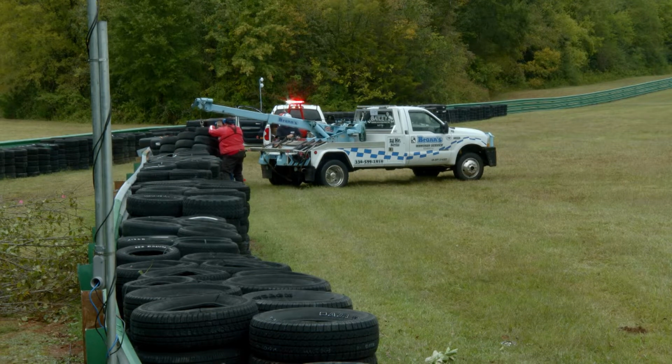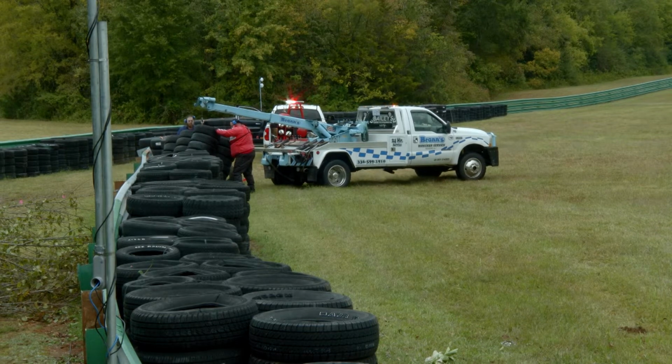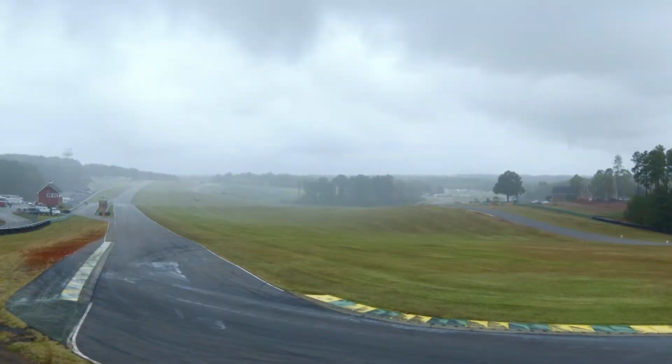But whether or not they'll be able to do that here with a bit of a colder track, a little bit of a mist hanging in the air, I suspect these guys will be on dry tires, but it's going to be treacherous for the first couple laps. You can see on your camera there just a little maintenance work on the tire barrier. That's down at Hogpen turn, as we had one car in a previous race go off and make contact with that bundle of tires. So obviously in the interest of safety, we'll take just a moment to get them repositioned, and then we'll get this race back underway.